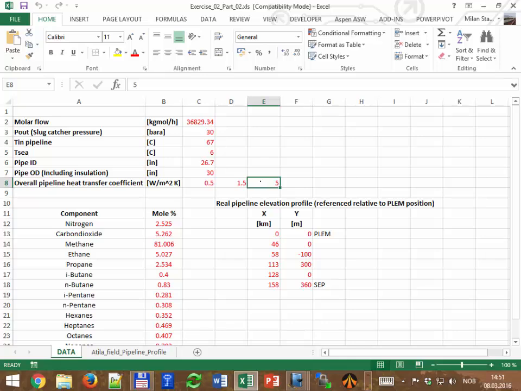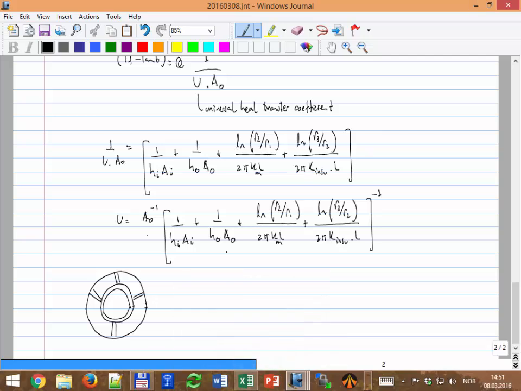Remember also that probably H is a function of distance. Why? Because when you move in the pipe, the gas is expanding. If the gas is expanding, it's going quicker, so you might have some more heat transfer, or the U could be slightly bigger by the end of the pipe than at the beginning of the pipe. But we are going to neglect that dependence. We are saying it's not dependent on distance.